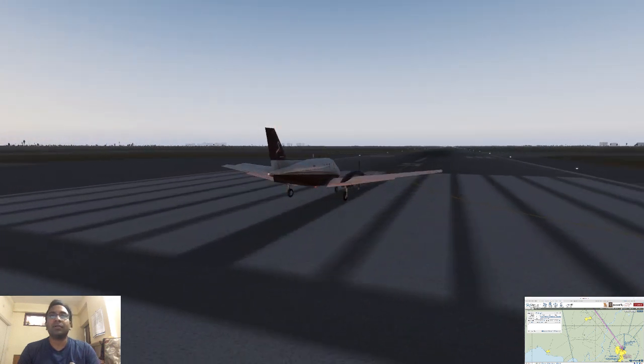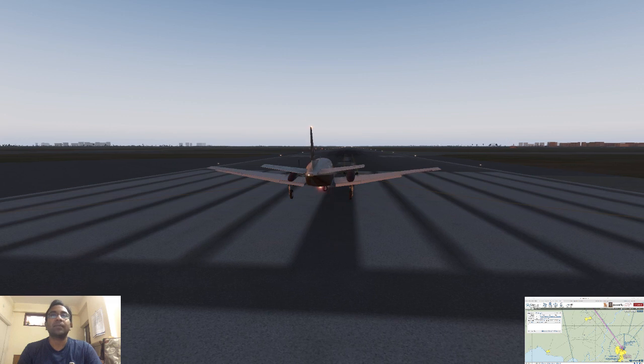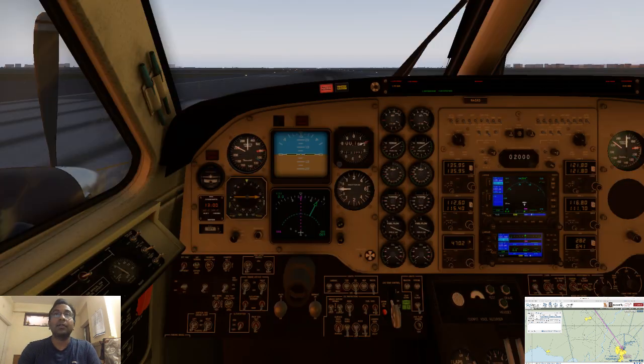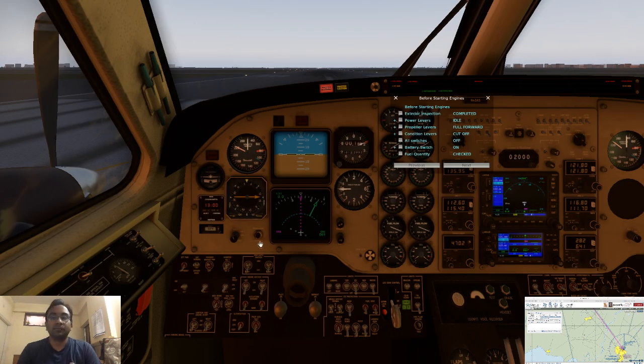All right, let's check the controls. Looking free and smooth. Okay, so very quickly, exterior is done.